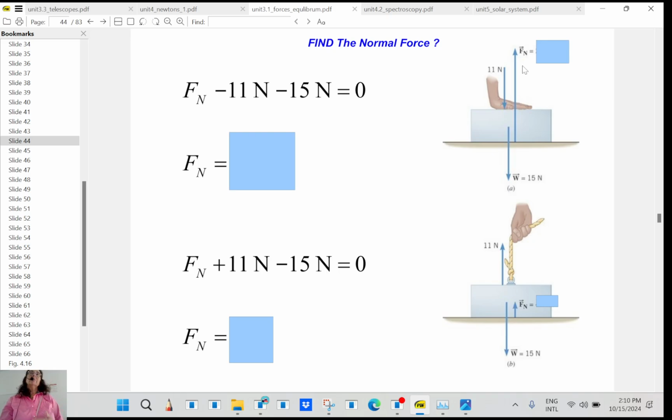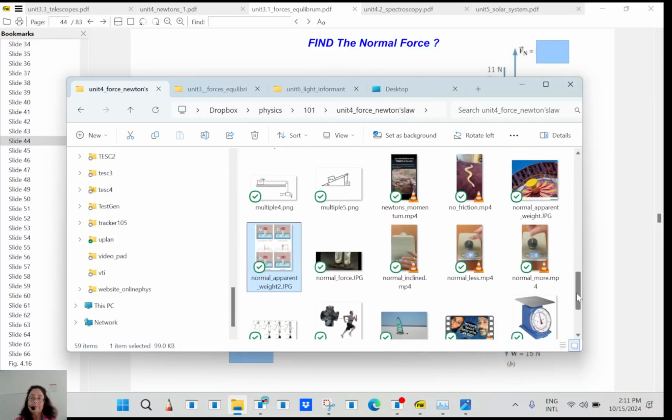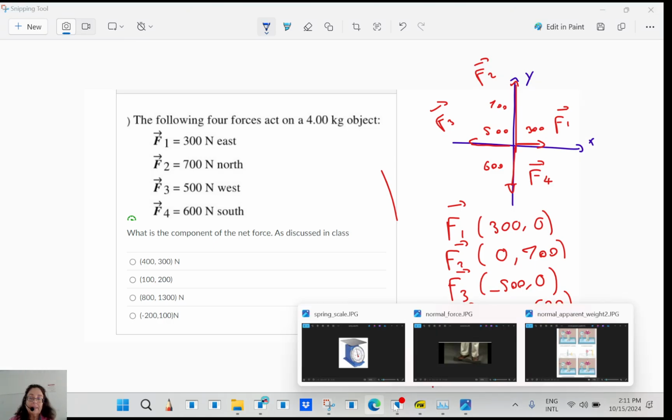Okay, this is also, as we discussed, if you joined the Zoom, called the apparent weight. That means if you put a bathroom scale here, you're going to read 26 Newton and not 15 Newton. And I will get back to that. But if you take the example of someone accelerating up in an elevator, I will get back to it in the next unit, just to show you that it does not have to be at rest.